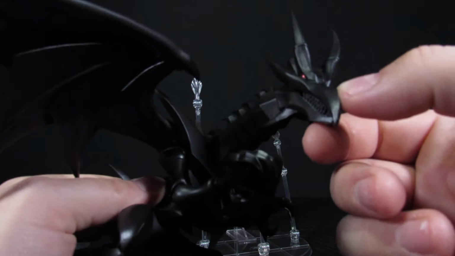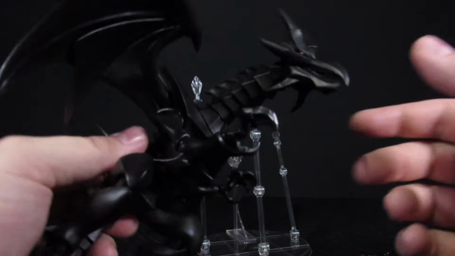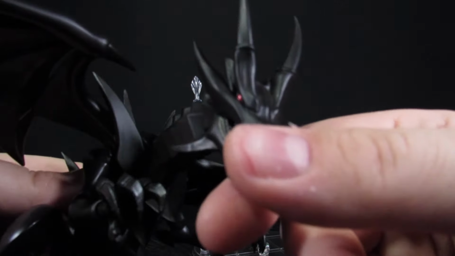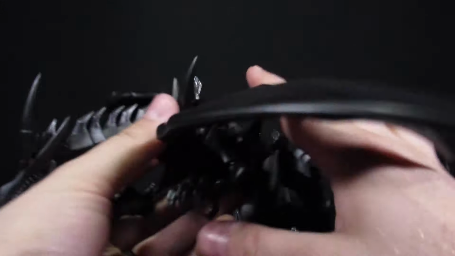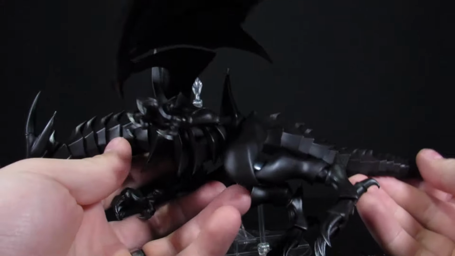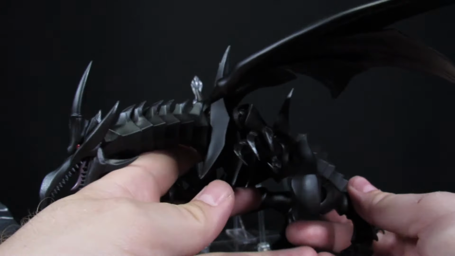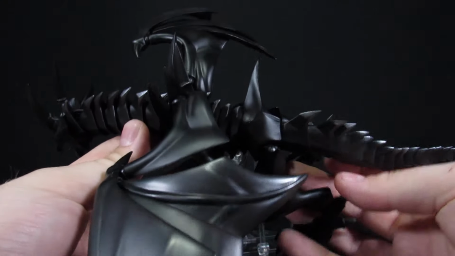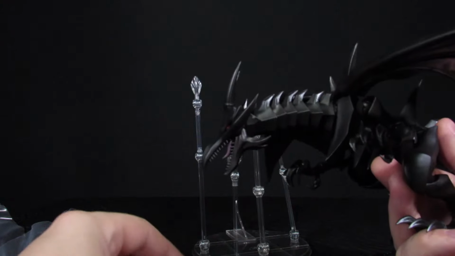Detailing on it looks really nice, though, in terms of sculpt. Because it's Red Eyes Black Dragon, so guess what? It's got red eyes, and it's a black dragon. But it looks really cool, really menacing. Yeah, all the details, the little spiky bits on it are really sweet. Wings look solid.